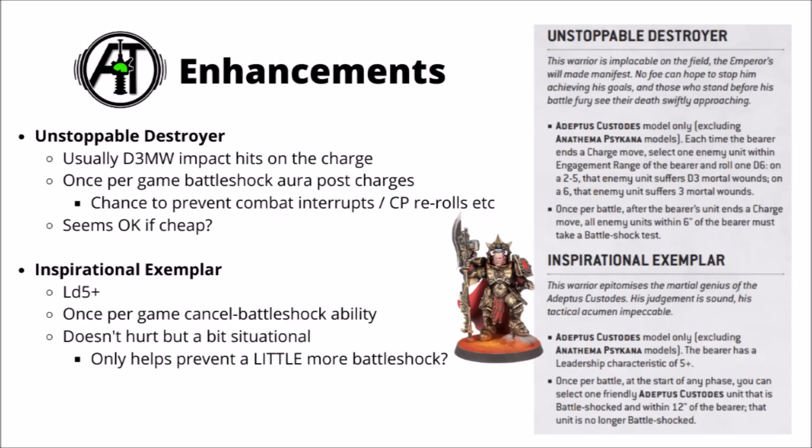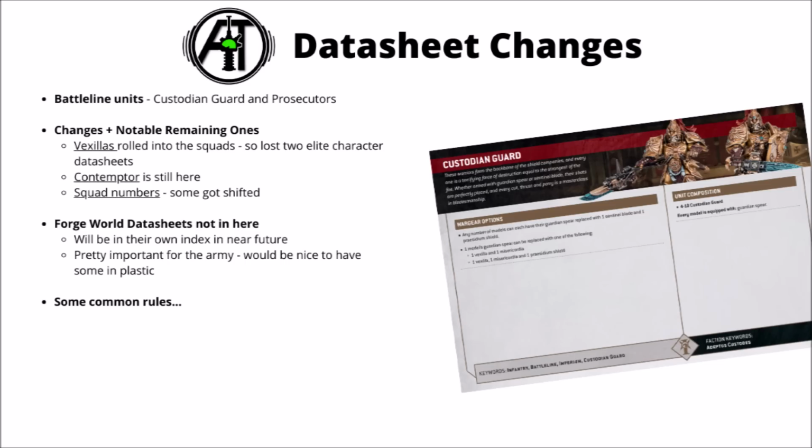The 4+ feel no pain is kind of handy, though probably not quite as important as Martial Ka'tah. The stratagems seem amazing, particularly resurrecting Custodians and auto-interrupt on objectives before the enemy gets to fight. Both of those are massive, and the enhancements seem usable, maybe a tiny bit less standout, but all pretty decent. Stands the Custodians in good stead in my opinion.